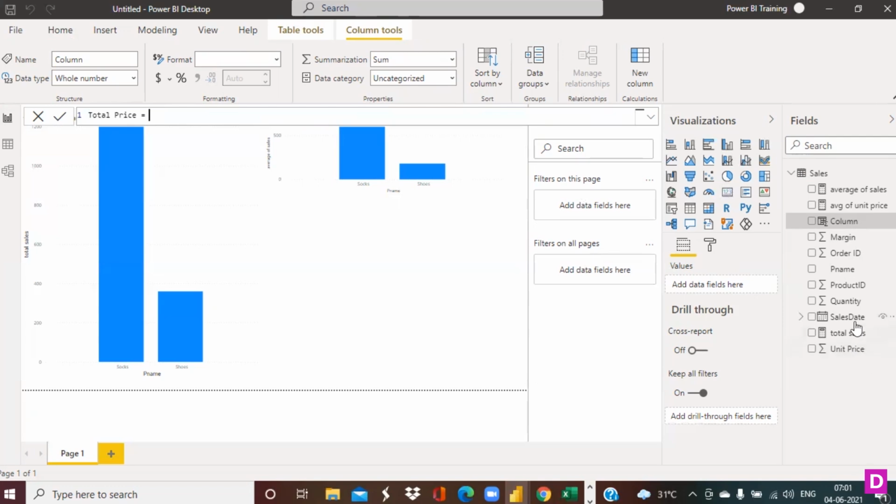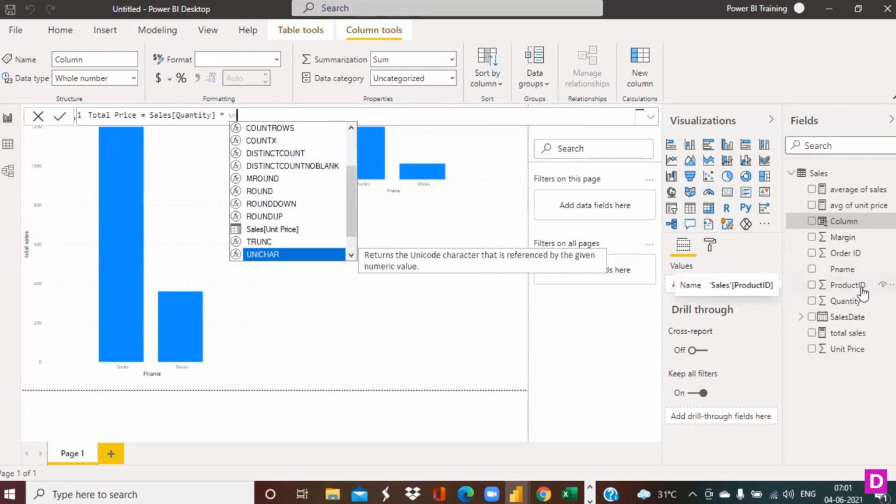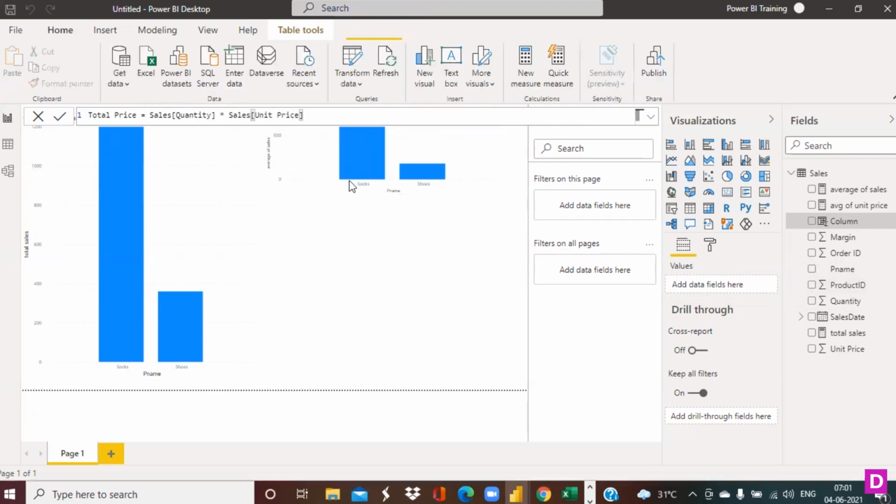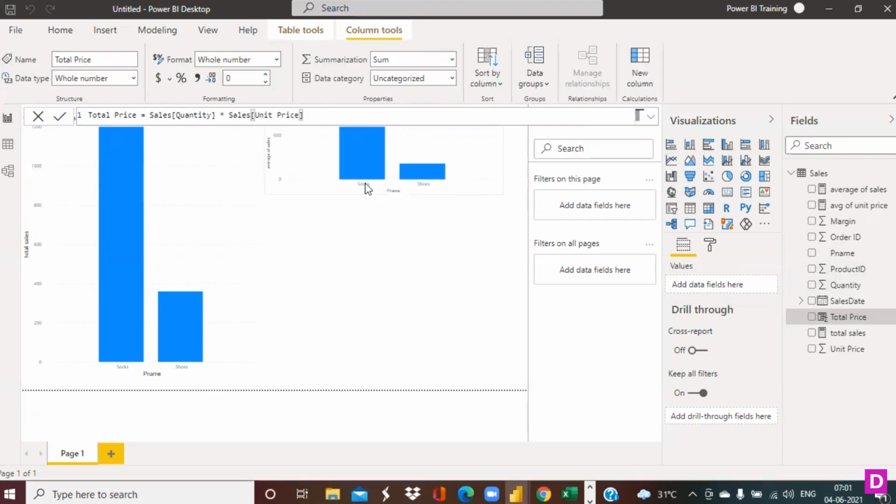Our expression will give us quantity, and multiply it with what? Multiply it with unit price, the sales unit price. Done. Hit enter. It will create a new column for you with the name of total price.